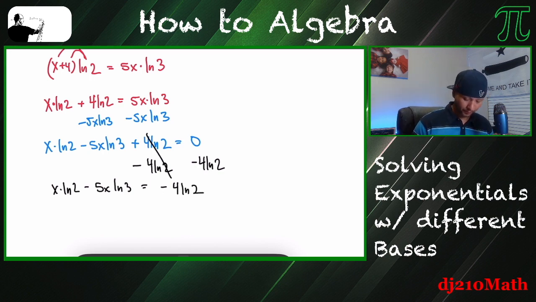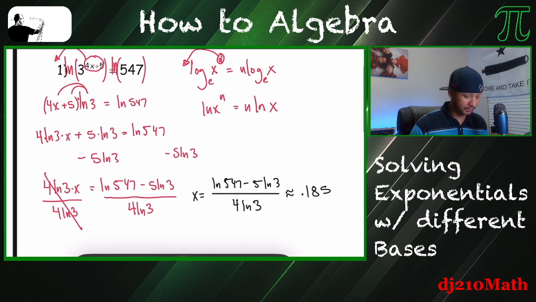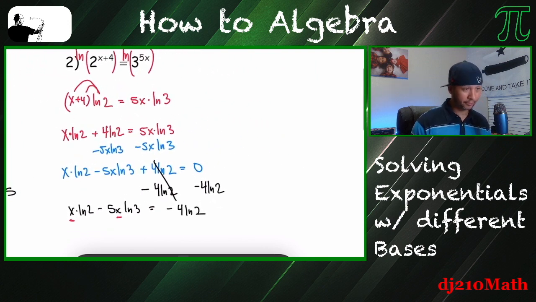Okay, so just take a moment to understand what we're doing, right? We're trying to solve for x. So just take note of where x is. Right, we have everything that has an x in it on one side, and everything that does not have an x in it on the other side. Now, in the previous problem, when we had just a single x, we moved x to one side and everything with a log to the right. Here, we have multiple x's. We have 2. And everything with an x has to be on one side. Now, I'm going to start moving things to the right. However, we need to get a single x.